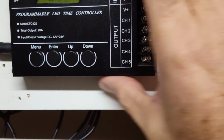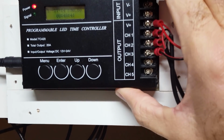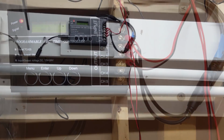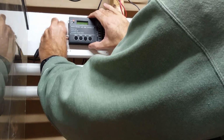The unit itself, I don't know if I can pull this out. Well, you can see I've got it set in here. I just cut a couple of slots in a piece of wood. I'll pull it out and show you in a sec. Okay, on the tripod. So you can see the unit itself. I can unplug it. I've got enough slack on here I can pull it out.